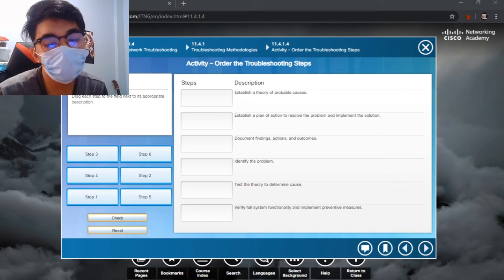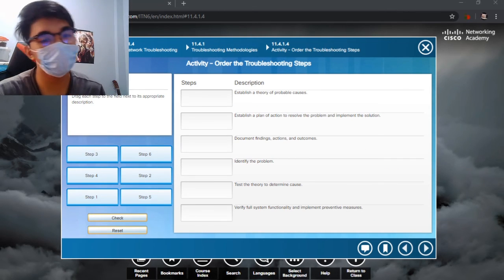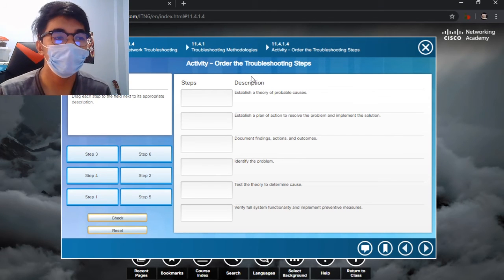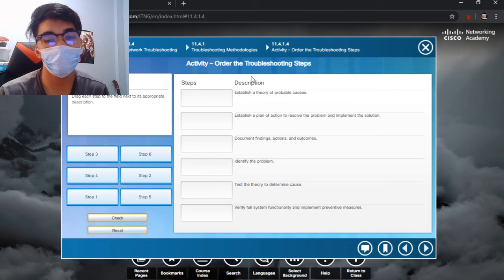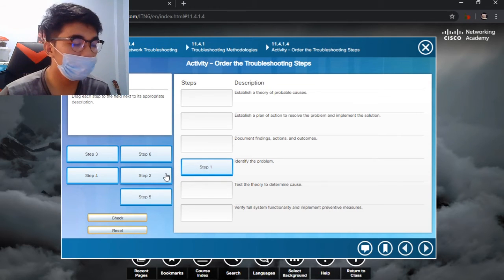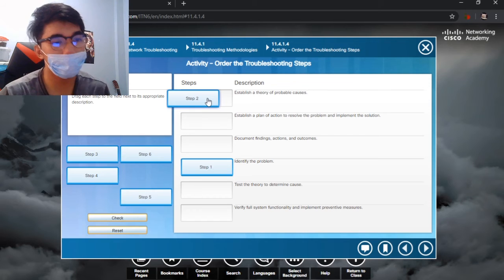Well, hello guys, this will be fast because this is very easy, and you can find this when you are doing research or problem solving. First we identify the problem, then we establish a theory, because that's what we all do.